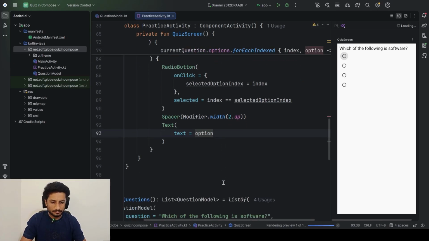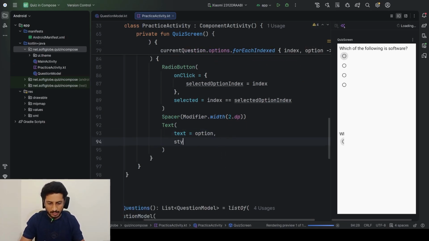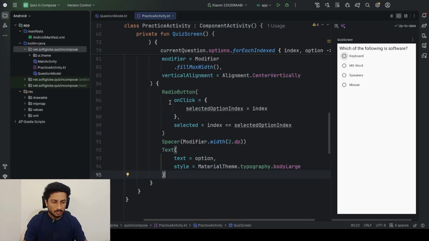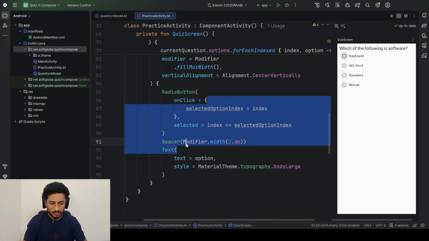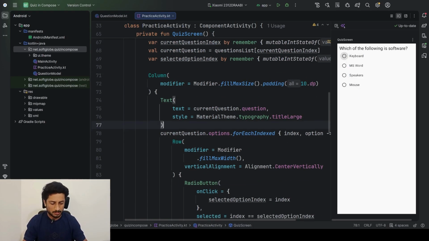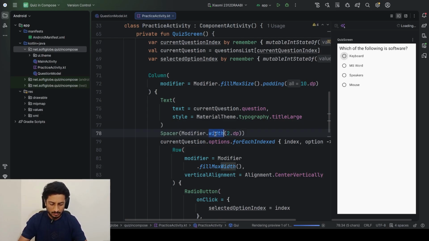And again style, I'm using the same MaterialTheme dot typography dot body large. Yeah, you can see it is appearing here. Okay, now we have this. Let me give you the spacer here as well, so that we have a spacing height of, let's say, 8 dp.